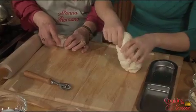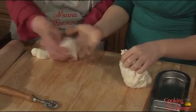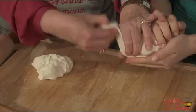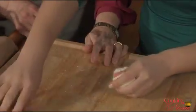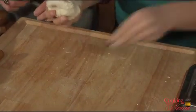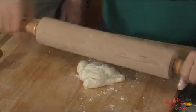So we're going to make another frittella. This one is the mozzarella. I'm going to roll this out and put some flour on the bottom.